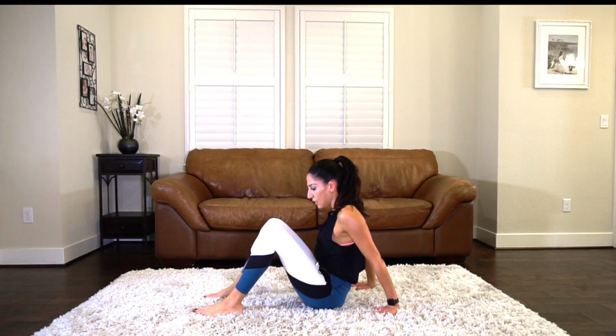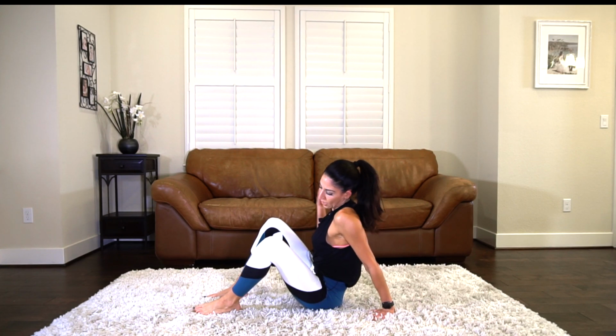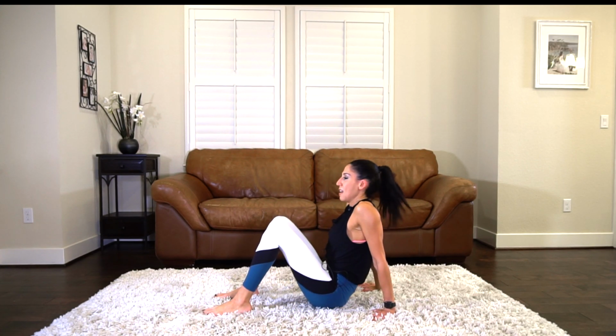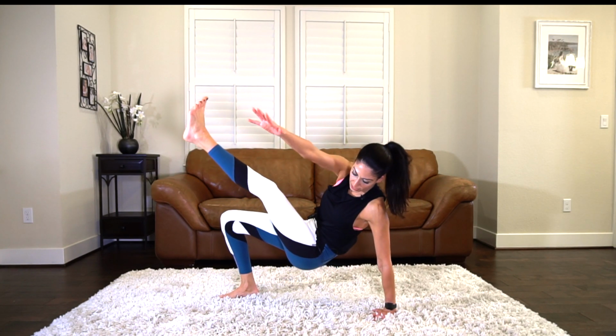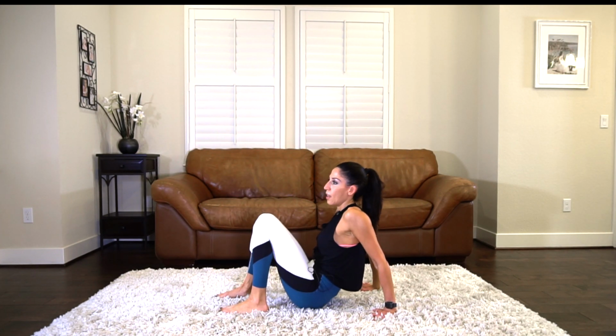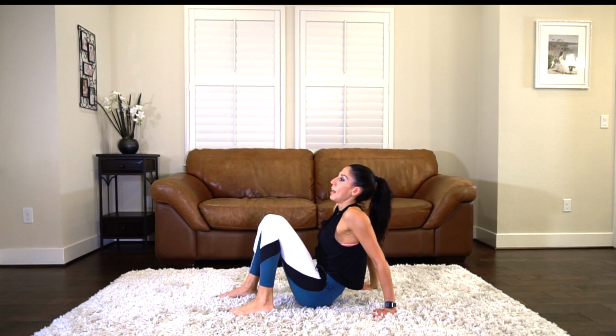Butt down, hands down. I call these sling reaches because they're working this connection from your shoulder to your hip and it's rotation. Enough talking, okay? As you lift your butt up, you're gonna reach your left leg up, right arm over. You're gonna lower. You're gonna press and lower.